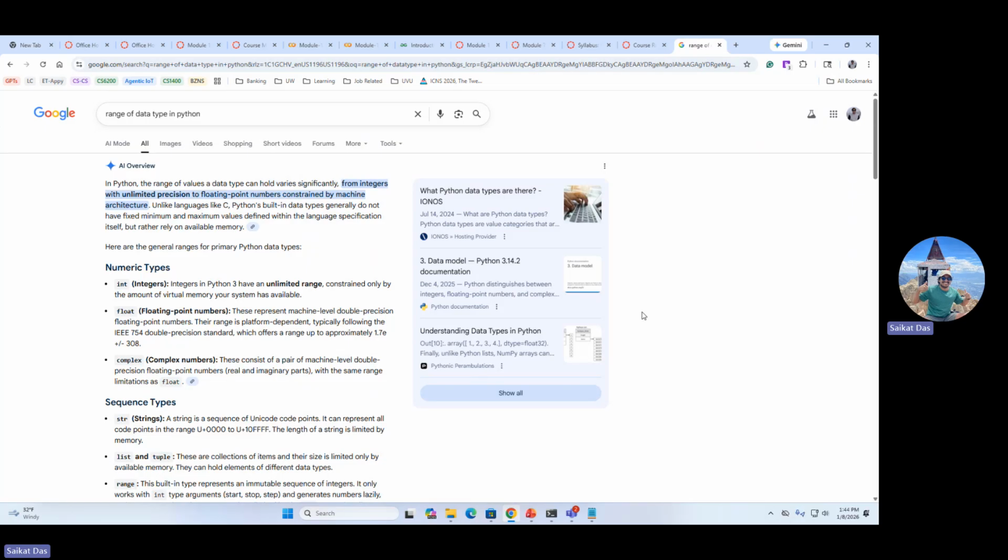That means for the integer range, it could be 2 to the power of 32 and negative 2 to the power of 32. This is the range for the 32-bit machine integer. If it is 64-bit, then it is 0 in the middle, this is the positive range and this is the negative range. Negative can be 2 to the power of 64, positive could be 2 to the power of 64. This is the highest value that we can use as an integer. Float is a different one. I don't know exactly what the range of float is, but for our projects, we don't need to know the whole range, because we are not using that big a number. Okay.